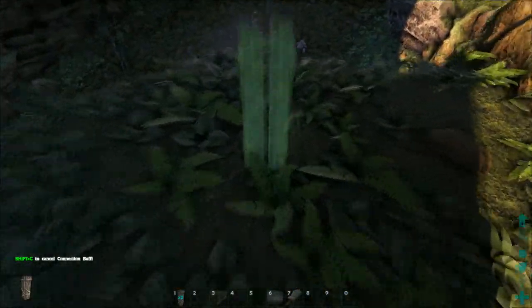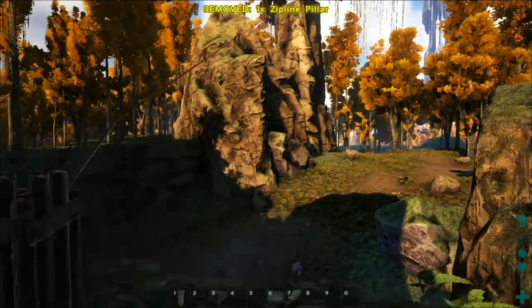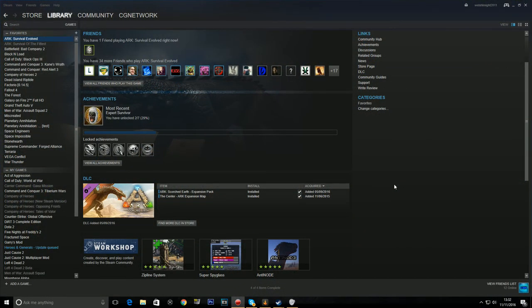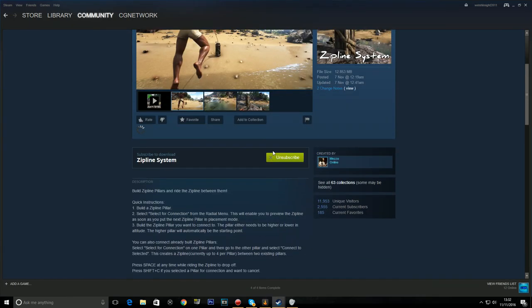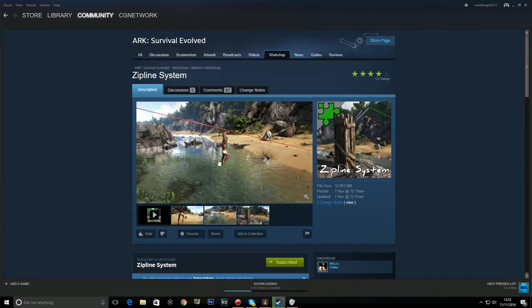Now downloading the mod is pretty simple too. Simply go to the Steam Workshop, search for Zipline Systems, and then click the subscribe button. After doing this, you are all ready to go.